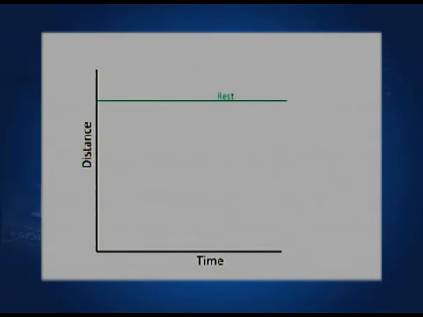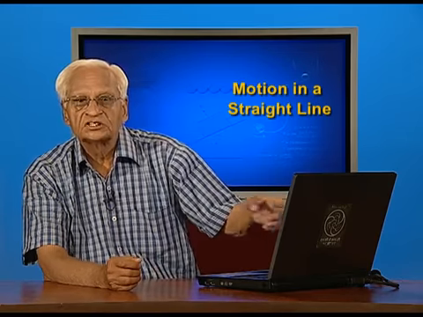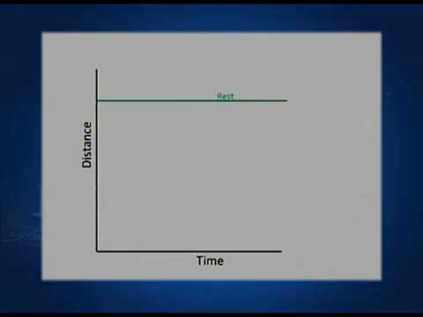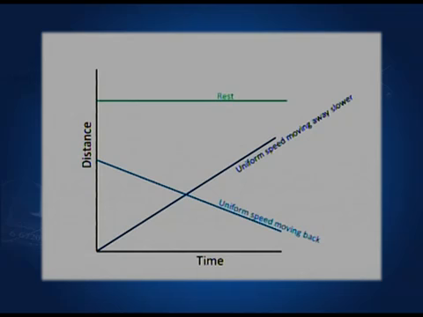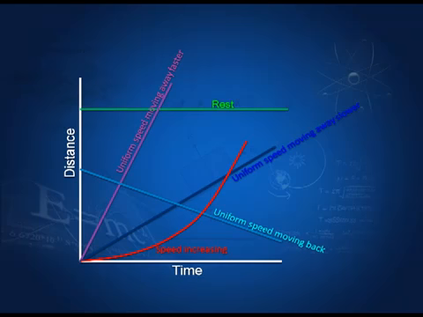And we draw various graphs for you to show the position of a certain body. Here the body is at rest. You can see the distance is not changing with time. Here the body is moving away from us with a uniform speed. Here the body is coming towards us. You can see the slope is negative, therefore, the speed is negative, velocity is negative, it is coming towards us. Here it is again moving away, but this slope is larger than the earlier slope along this line, and therefore, the speed is higher. And lastly, we will show the speed is increasing in the graph with this red line.